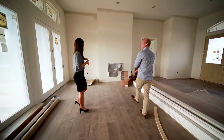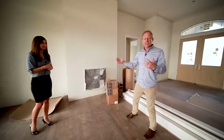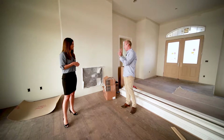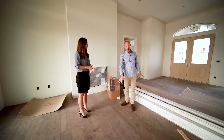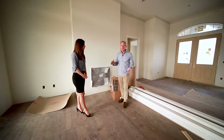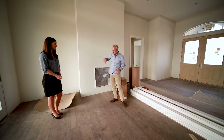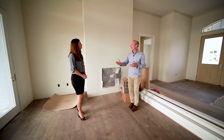I want to ask about the fireplace. So there's nothing here. There's no stone, there's no firebox. This is just a process-oriented thing right now. So all of this is selected right now. This is planned to be all stone with a nice wood mantle and all that you expect to see as a fireplace. In our process, we come in and we put our hardwood floors down first. I know that seems weird, but that's really a fit and finish kind of thing. So we want the stone to really sit on top of the hardwood. That way it looks like a seamless transition. It's really hard to actually cut the hardwood up against those rough edge stones and everything. Okay. So it's just the process, just the way we do it.